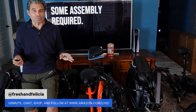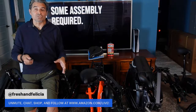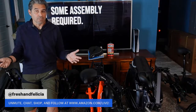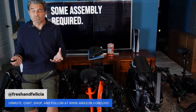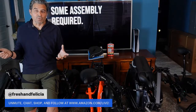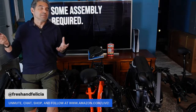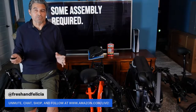So there's a little bit of assembly required on most of these electric bicycles because they're going to ship to your house. Unless you buy it from a local dealer, always a great idea because you have somebody to go back to and they probably have some mechanic skills. If you're totally dead set against it, if you don't build your own IKEA furniture, then you probably want to have a professional bicycle mechanic put these together for you. Make sure everything's tight, make sure everything's working.